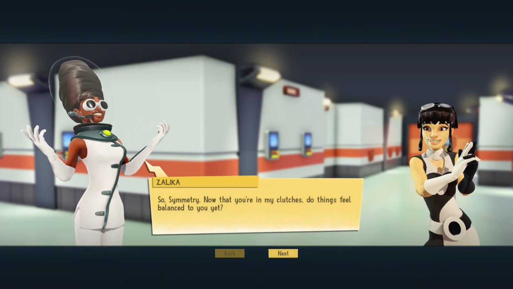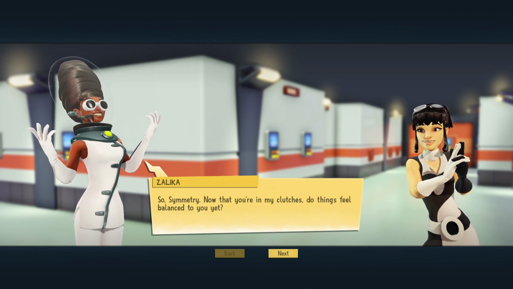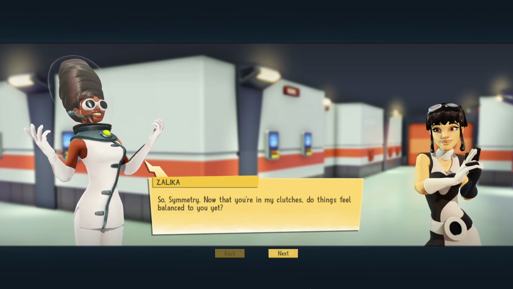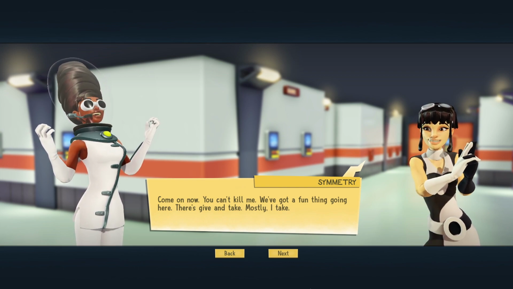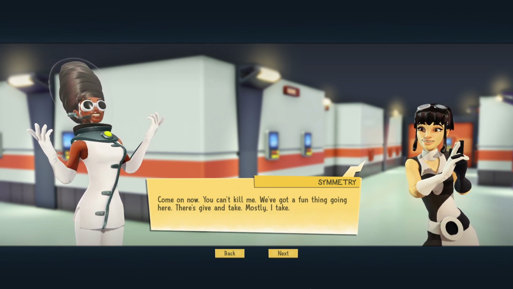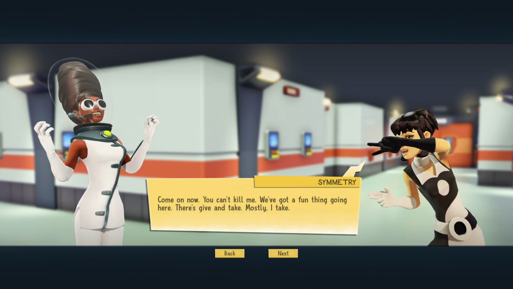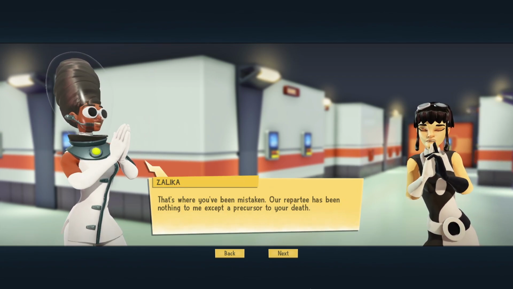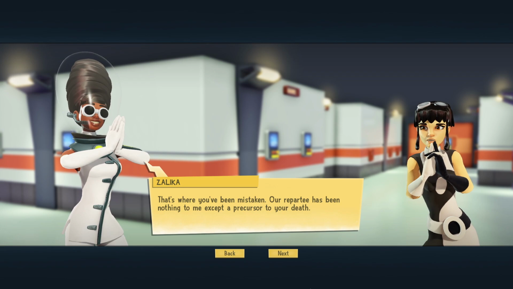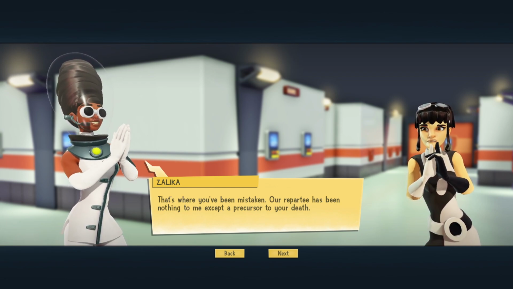So, Symmetry. Now that you're in my clutches, do things feel balanced to you yet? Come on now. You can't kill me. We've got a fun thing going here. There's give and take. Mostly, I take. That's where you've been mistaken. Our repartee has been nothing to me except a precursor to your death.